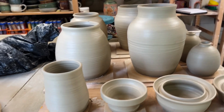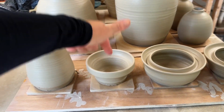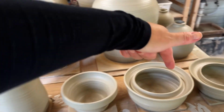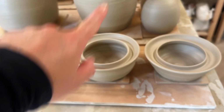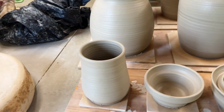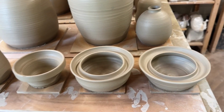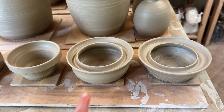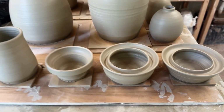And lastly, I'm trialing out making a mushroom wax melter. So this is for the wax melts to sit in, that goes on that. And then I've thrown a couple of mushroom lids that will then go upside down on the top. And I'm going to cut a load of holes, like a toadstool has spots. I'm going to cut a load of holes in the top of those so that the scent can get released.